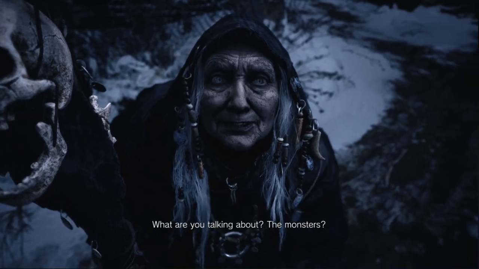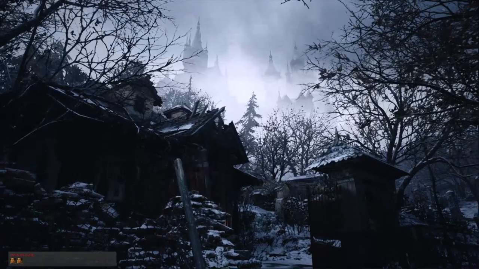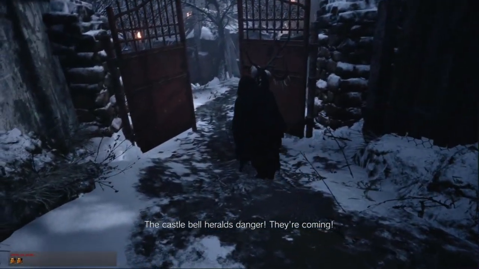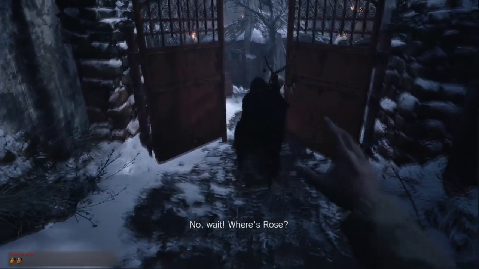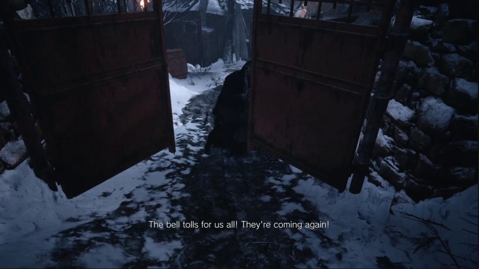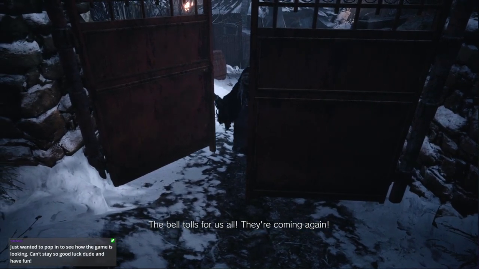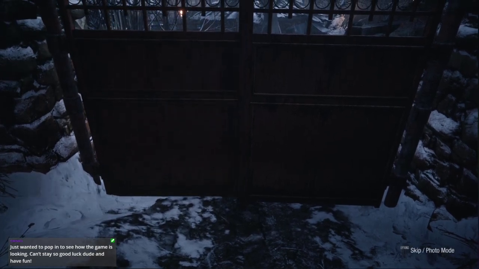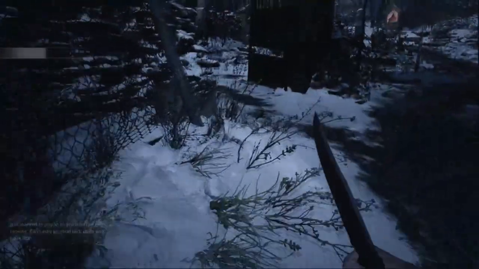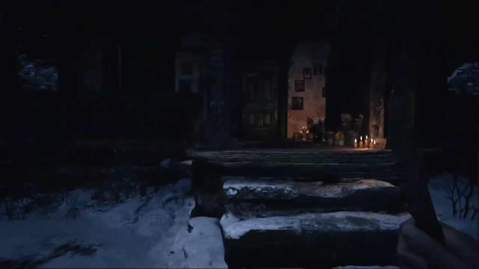Lip syncing has gotten crazy good. Yeah. Facial animations. That RE engine's doing some beautiful stuff. They're coming. No. Wait. Where's Rose? Who's Mother Miranda? The bell tolls for us all. They're coming again. Good luck. I gotta get out of here. Rose is here? Okay. Start by going in here, maybe?